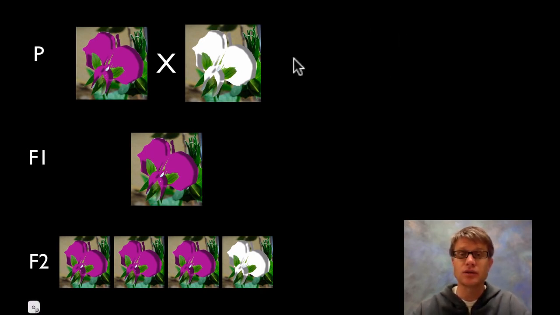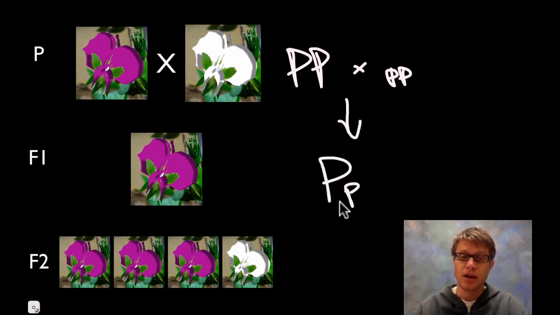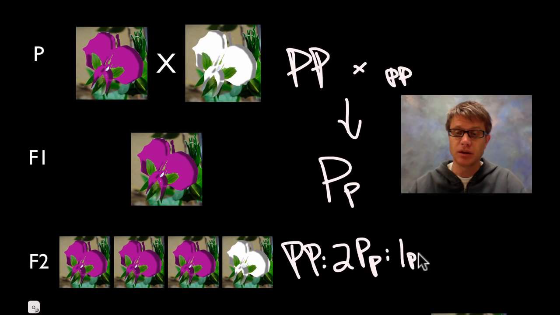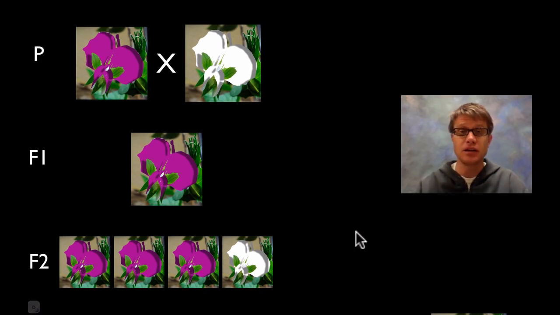If we were to write out how this works, and this is how he figured it out, well, the purple here would be big P, and the whites are going to be little p. And so if you think about it, if we cross these two, all of this generation is going to be big P, little p. And then if I cross this with itself, we could do a Punnett square, but basically 1 out of the 4 is going to be big P. We're going to have 2 of them be big P, little p, and then we're going to have 1 of them be little p. But since purple is dominant, if you have 1 purple, that means you're going to be dominant. That's why these 3 right here ended up being purple, and this one ended up being white. And so that's pretty much what he had formulated, and it's held to this day.